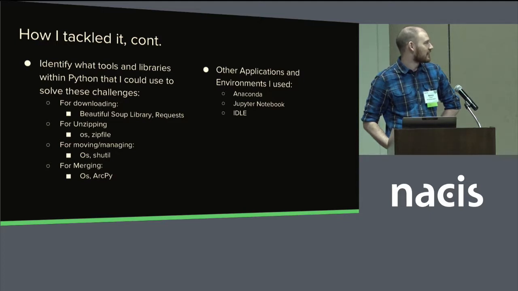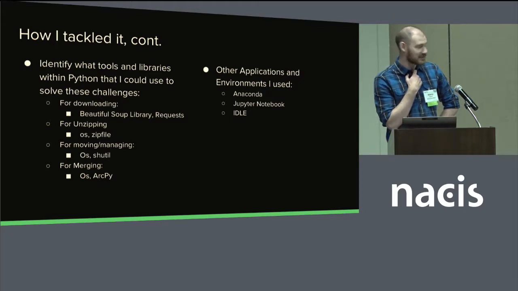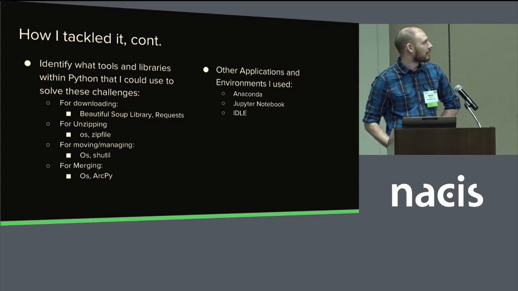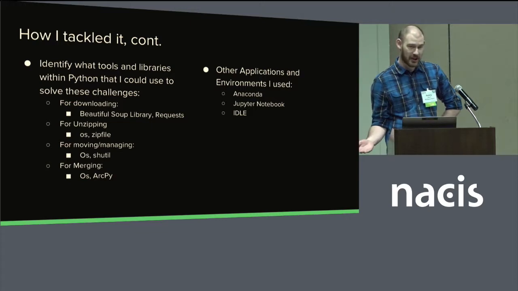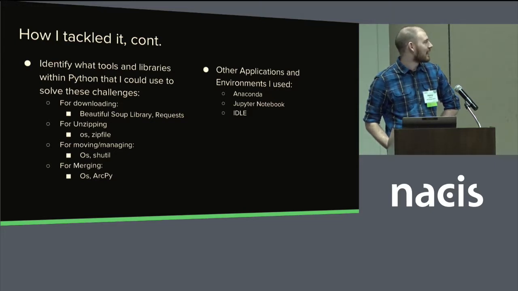One of the most useful was the Beautiful Soup library, which is available online, and it basically just interprets an HTML web page and breaks it down into something you can build a list of which downloadable files are present on that web page. You hit run, and it just chugs through them, and you end up with a nice collection of files. Some of the other processes I used were a zip file library, which just automatically unzips things, and you define the folder path you want it to go to.